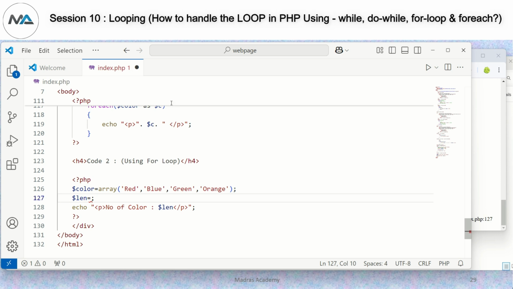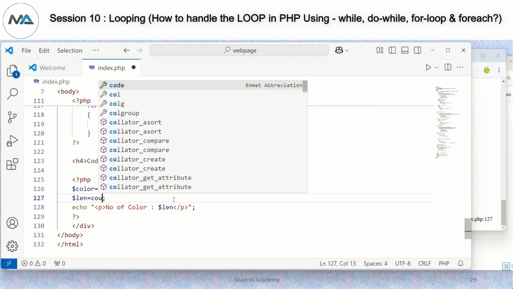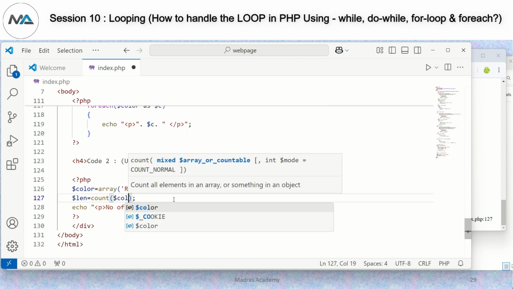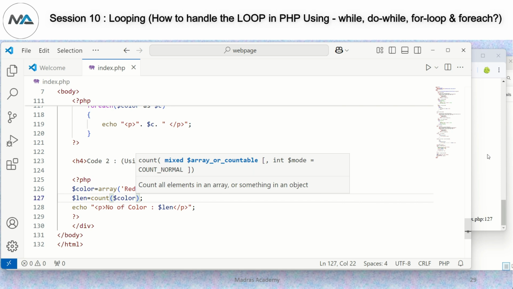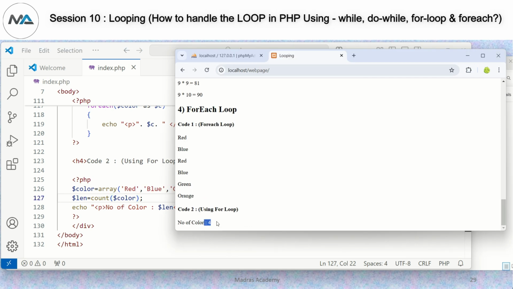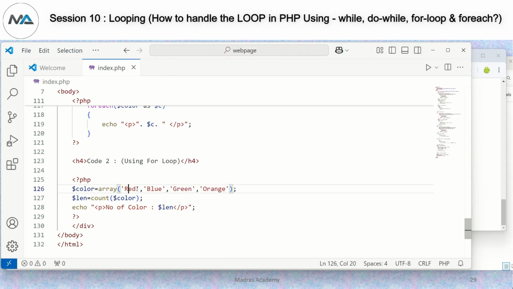I will try this one as, and here we need to use count. Count dollar symbol of color. So not strlen. Here I'm having a count of 4, that is 0 1 2 3, so it will print the count as 4.